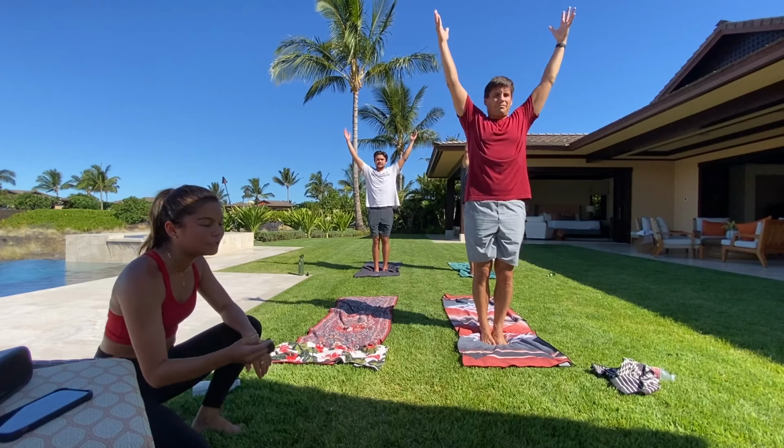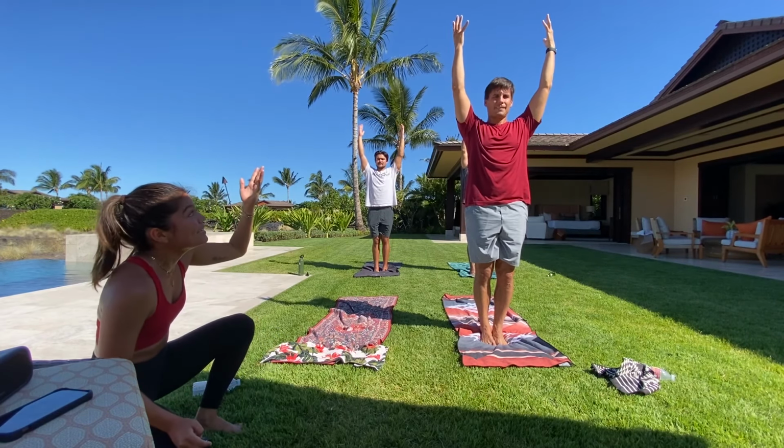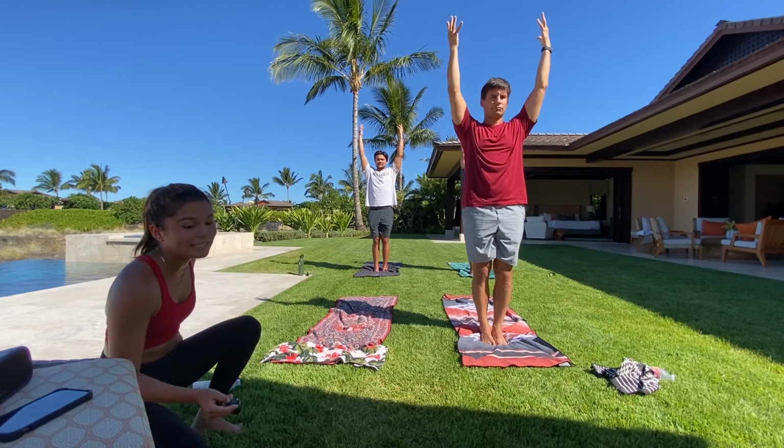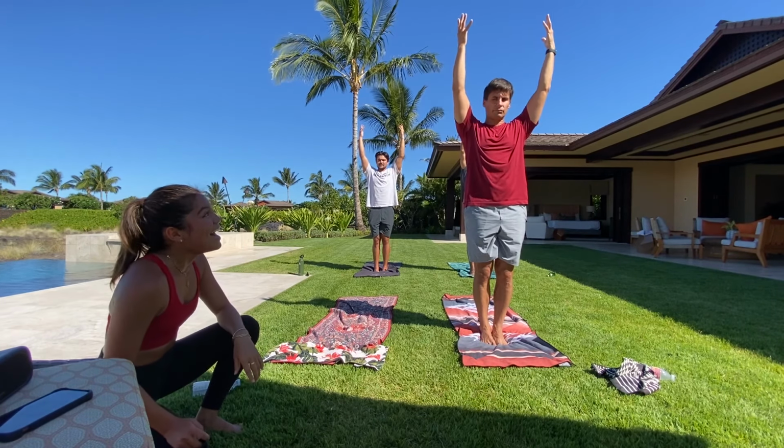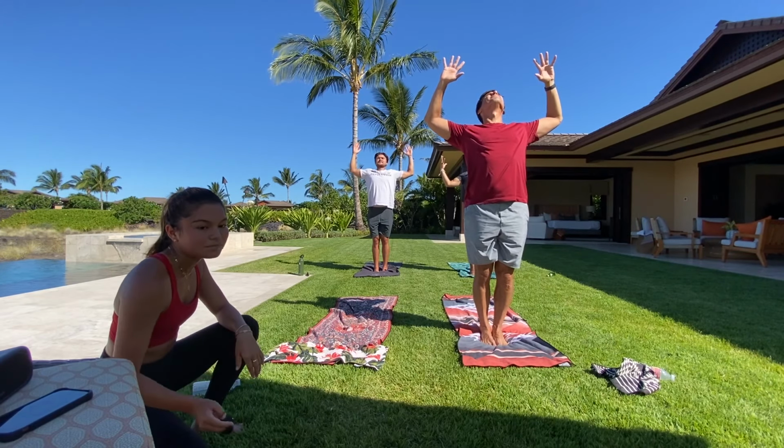Ground through all four corners of your feet. Reach your arms up, pause, and breathe. Spin your pinkies in. Tuck your tailbone down to engage your core. Inhale. Exhale, baby back bend. Cactus out your arms as you shine your chest up.